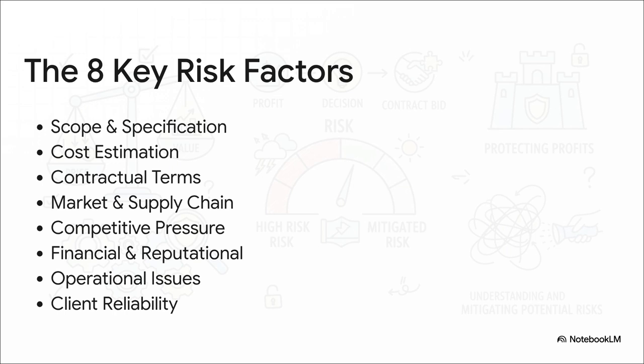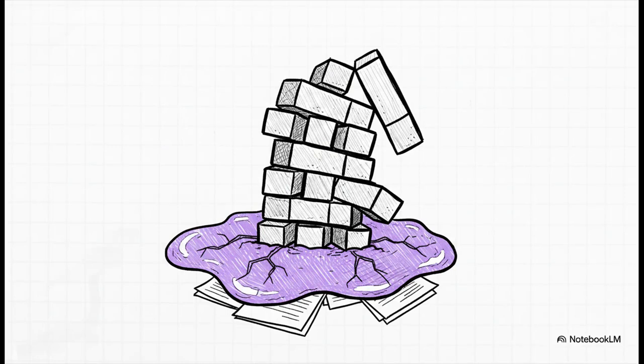Think of this as your pre-flight checklist before you even think about putting a price on paper. Now, any one of these can trip you up, for sure, but we're going to zoom in on 3 that are the absolute bedrock of any bid: the project scope, how you estimate your costs, and of course, the client themselves. First up, and you could argue it's the foundation for everything, is just how clear the scope and the specifications are. You know, if this part is shaky, the entire project is basically being built on quicksand.